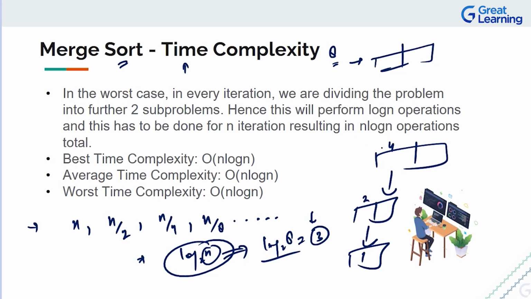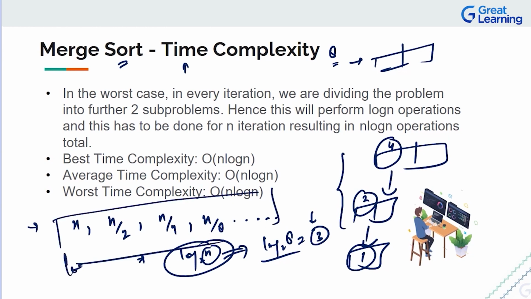So you have 8 elements, then you are dividing it into 4, then into 2, then into 1. That's it, right? So you have three such instances in this example, where you are dividing your problem 3 times into half. So this is the case where your complexity is log n, to the base 2, obviously.